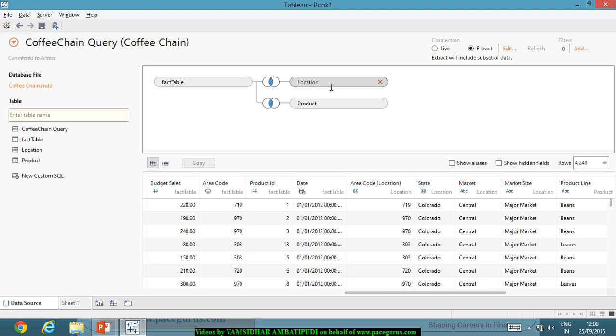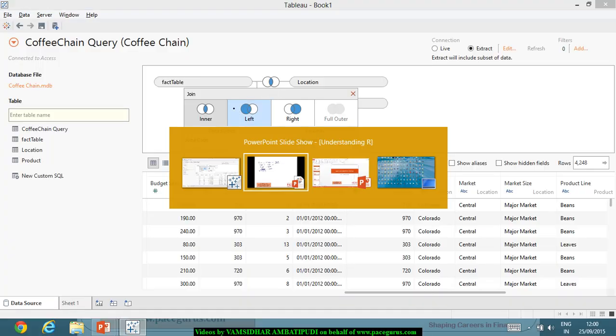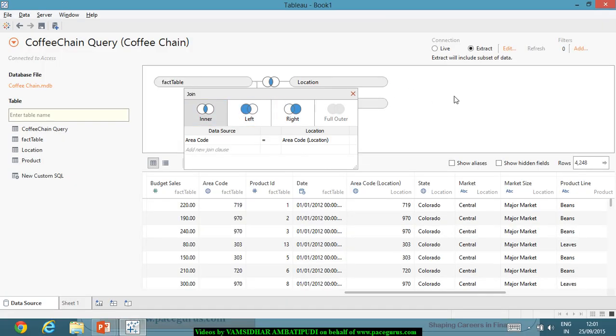Whereas when I do a left join, it means if a particular field is present here but not here, then the ones which are on the left side are still displayed. So all the records of the left are displayed, from the data source, from the fact table, all will be displayed.